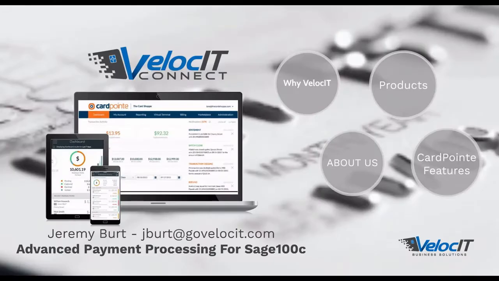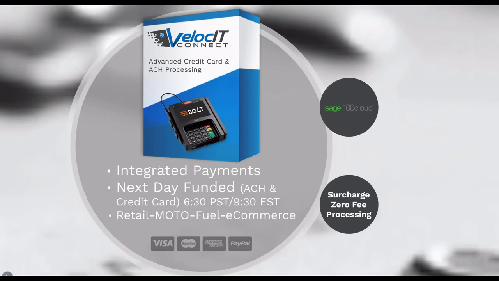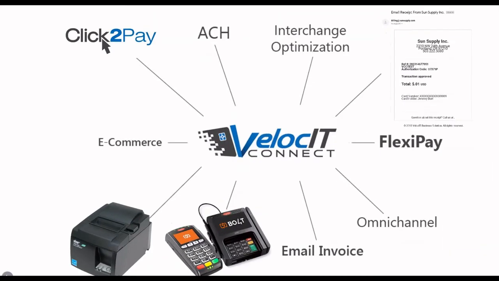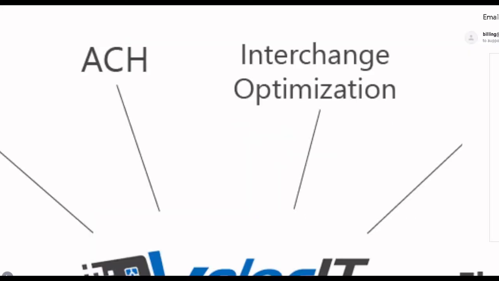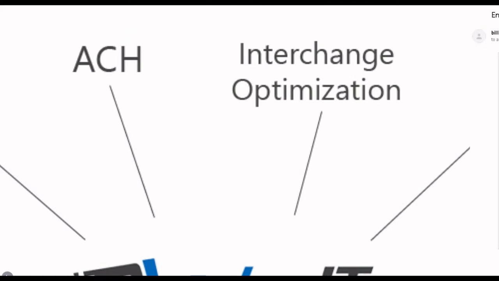So with that, obviously we're here for a Sage100 demo shortly. VelocIT Connect is the product. We're going to dive into a little bit about what we've done differently. VelocIT Connect is a middleware that talks to the processing engine in Sage100. So it goes on the workstation a lot like Sage Exchange used to be on your workstations. And again, optimization is at the core of it. This is what makes us a lot different, but we're going to go over a couple nuances here in a second.